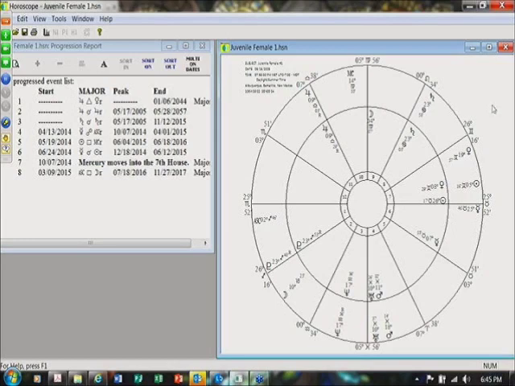Now, as you can see, at the time of your birth, things were fairly well spread out through your chart. You have planets falling in a majority of the houses. However, there are a few areas that are left open, or what we call unoccupied. There are other areas which are more congested. One of the things that happens is our attention goes to where the power is in the chart, and oftentimes it does so at the expense of neglecting other areas.